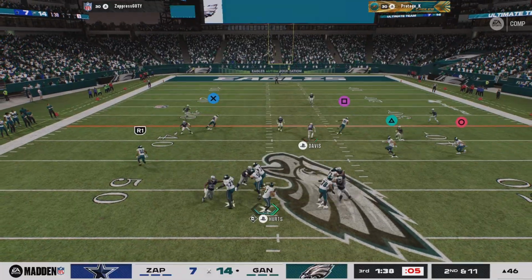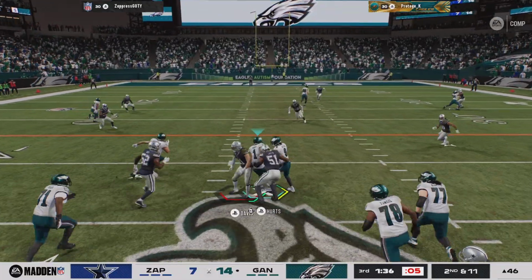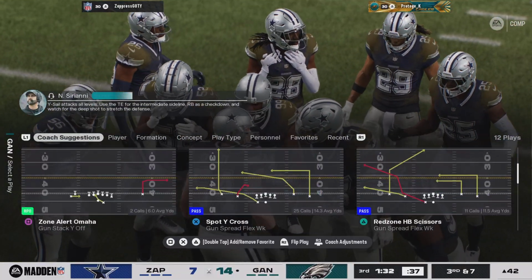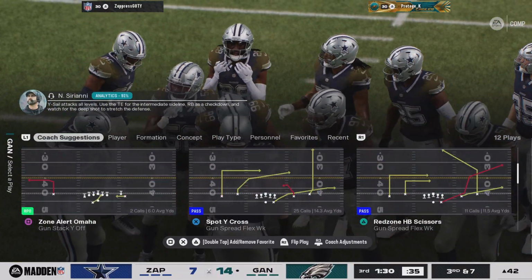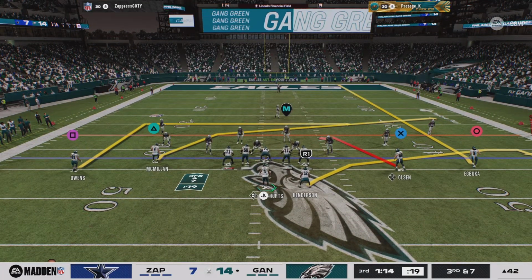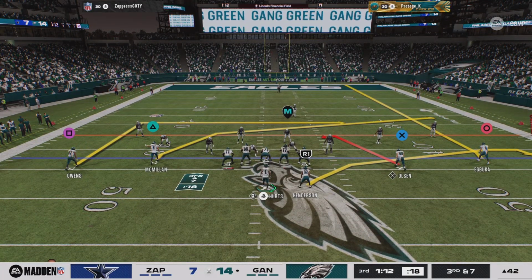A second down throw for Hurts. Well, let's give credit here to the coverage unit, Mike. There was nowhere to go with the ball for that quarterback. He had no choice but to just tuck it down himself, and he's able only to pick up a short gain. Here's 3rd and 7.